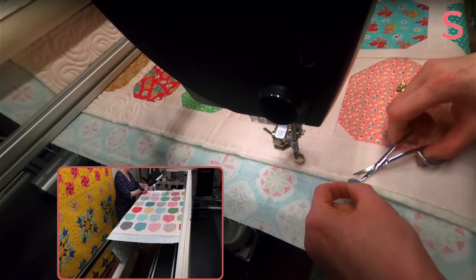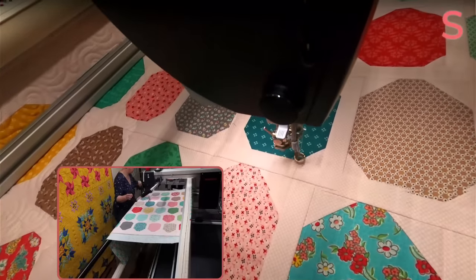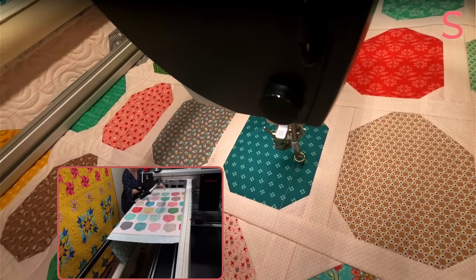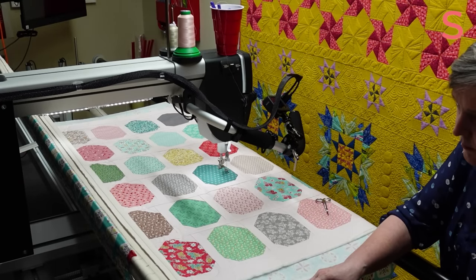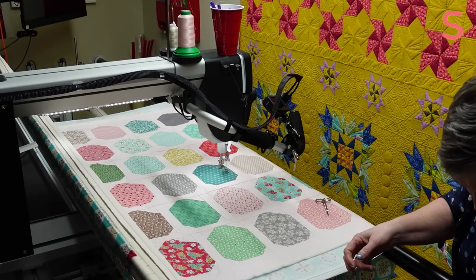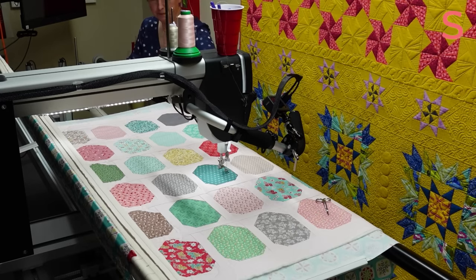Let's go ahead and put our side clamp on while we're here, so that this side is ready. Let's get a sip of coffee while we're here too, okay? Very important. I have a big mug and I've only drunk a few swallows of it.